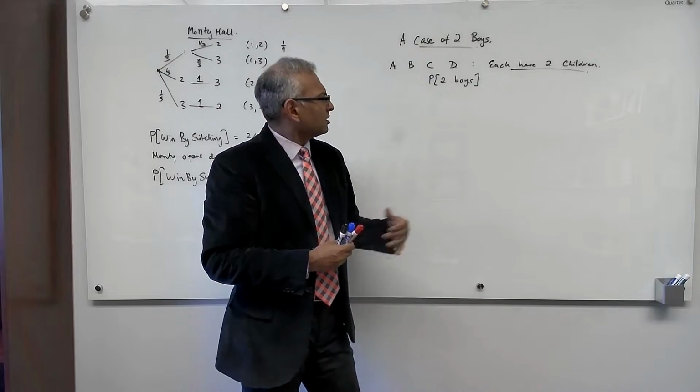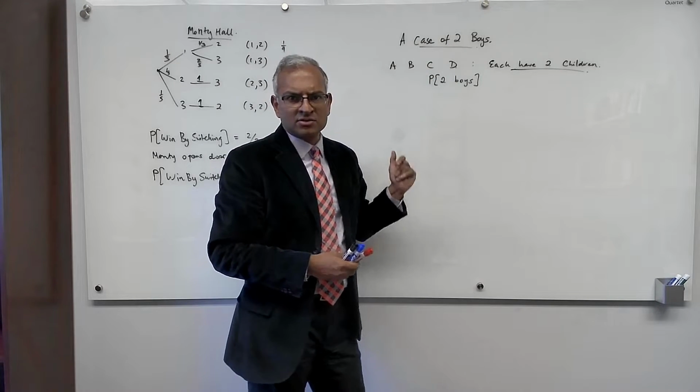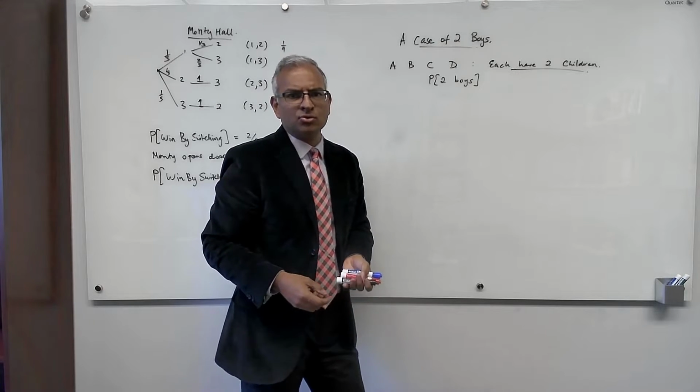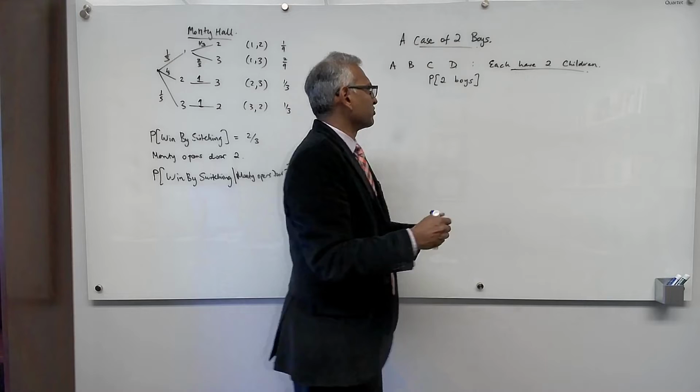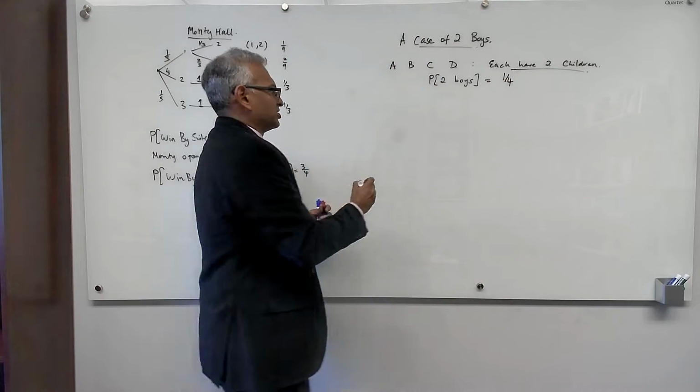Okay, so asking what are the chances that anyone has 2 boys is exactly the same as asking, you flip 2 coins, what are the chances you get 2 heads? Okay, so that's 1/2 times 1/2. So this is 1/4. Okay, now I'm going to give you additional information, new information.